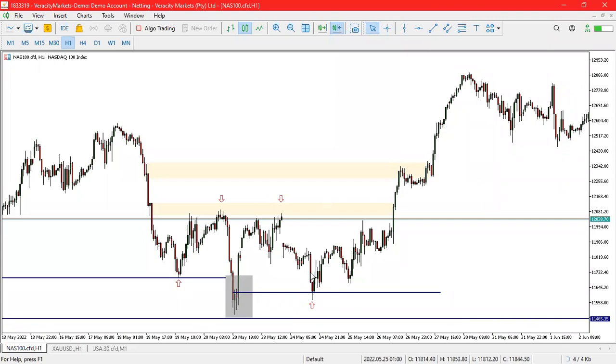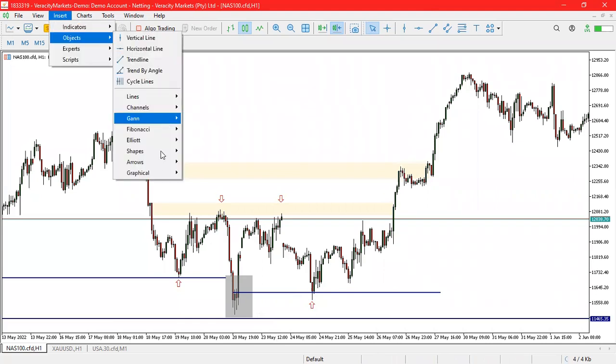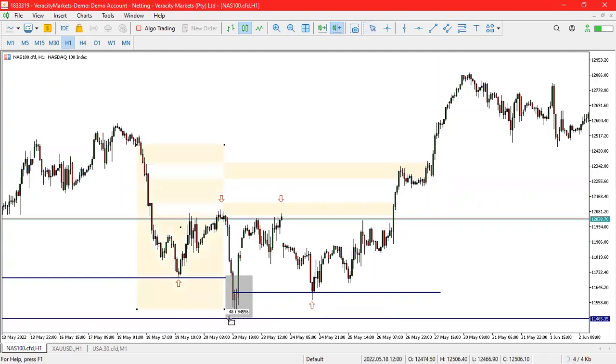Then you buy here, and from there, what happens? Now you know, okay, it has respected our ICT order block. The market will be moving for some time, because the buy momentum has to be strong. Don't forget, guys, our aim is this imbalance. Don't forget, you see, this is our imbalance.